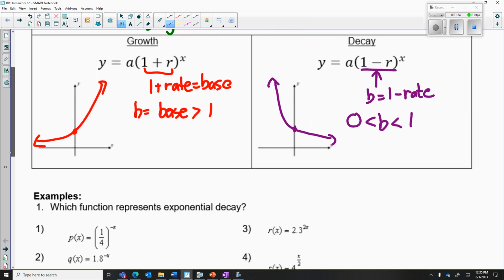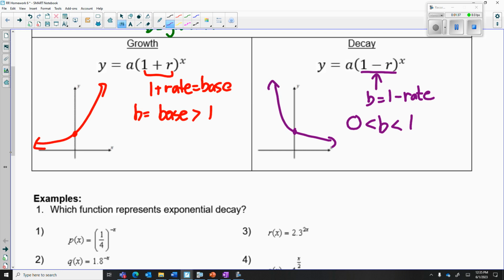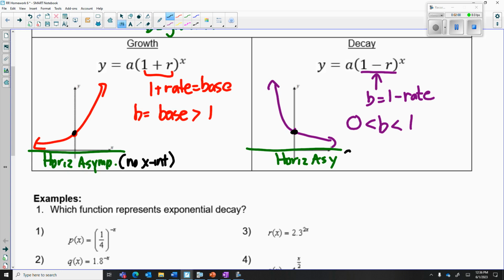So, a couple of things to note about the exponential function. There is what we call an asymptote. Specifically, it is a horizontal asymptote at the x-axis in this case, and the y-intercept, but no x-intercept. If there is no vertical shift, then the y-intercept is (0, 1) or (0, a), depending on what the situation is, where a is the initial value.